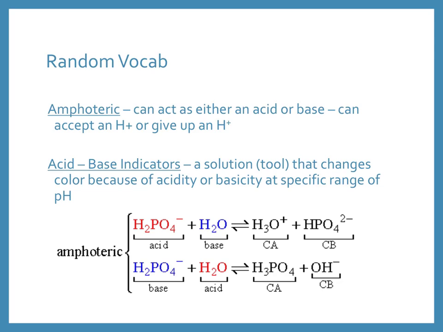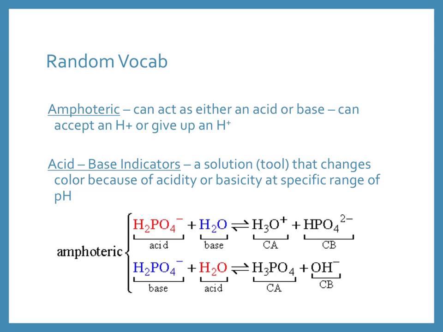Another tool that you need to be aware of is an acid-base indicator. When we were looking at the types of acid and base, some of the characteristics were that they change in the presence of an indicator. So an indicator is a tool where you will put it into the solution, and it doesn't react. It's almost like a catalyst, but it doesn't react other than to change color in the presence of acidic solutions or basic solutions. So depending on what color your indicator changes to, you can determine if your solution is acidic or basic.